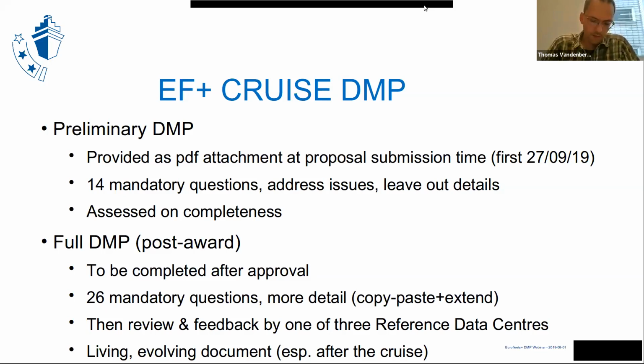The full DMP is created, or rather amended, from the preliminary DMP after you might have been awarded the cruise. So it has to be completed after the approval. It's an enlarged version. It consists of 26 mandatory questions in which you need to provide more detail. You can then copy paste your answers, extend them, and answer the other questions. Then the reference data centers come in. They review that and feed it back to you if there are any questions. Otherwise, they just use that as a building block to do their work later on.